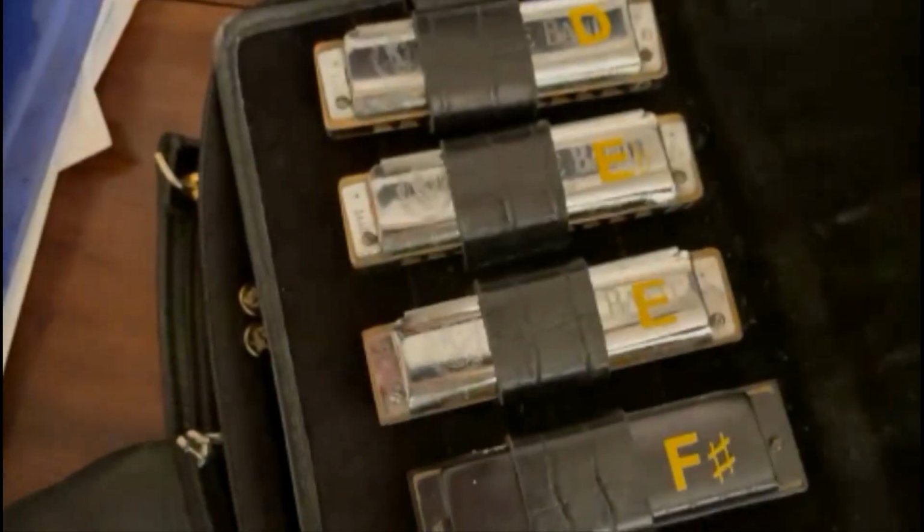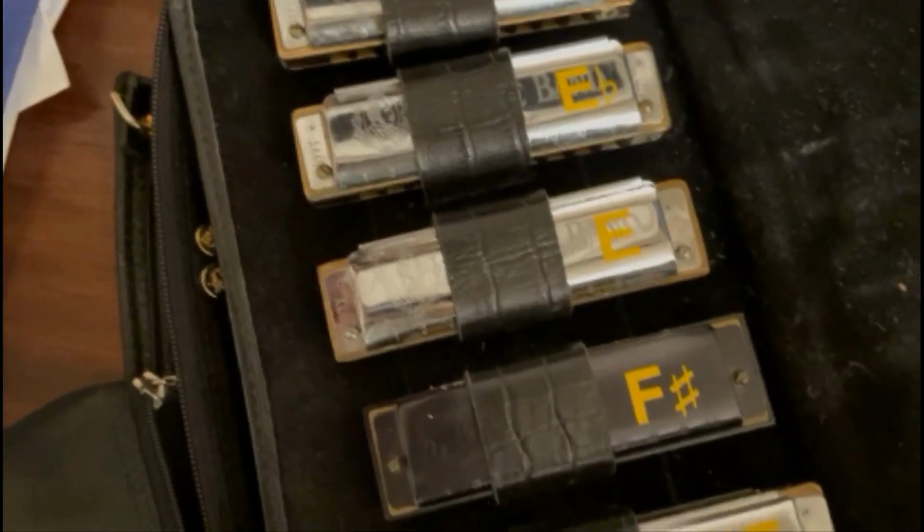I'm also going to take a high G, because the jam sessions need that kind of thing. And there's a gap here. What else would that be? A low? No, it's a low key. We don't need that. These are all lows, so I don't actually need any of those. But I guess since they're there, you never know, it's possible. But the low key instruments, they just don't cut through.